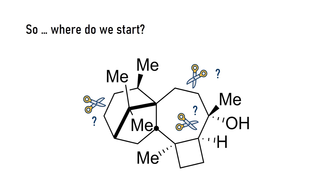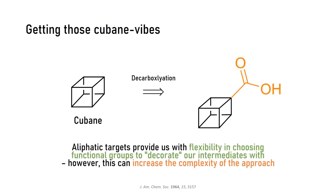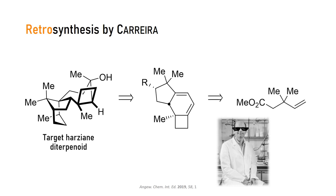This reminds me of Cubane, which was first synthesized in 1964. As the name suggests, it's a cube made out of carbon-carbon bonds. The trick in such cases is to retrosynthetically introduce functional groups that aid the construction of the molecule, but can also be readily removed at the end to afford the unfunctionalized target. That means we have more flexibility, but this retrosynthetic option space also increases the complexity of the approach. As a guide, we will use the synthesis of Professor Carrera at ETH Zurich in Switzerland, who traced back the complex natural product to a funky intermediate and ultimately a readily available starting material through some impressive transformations.